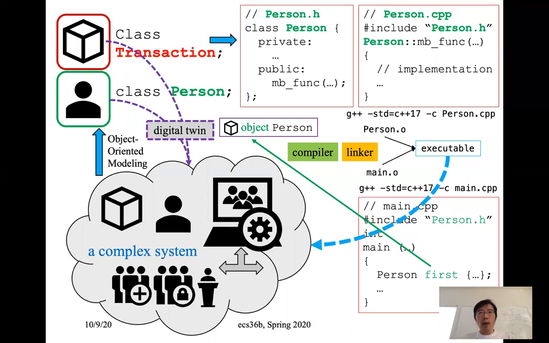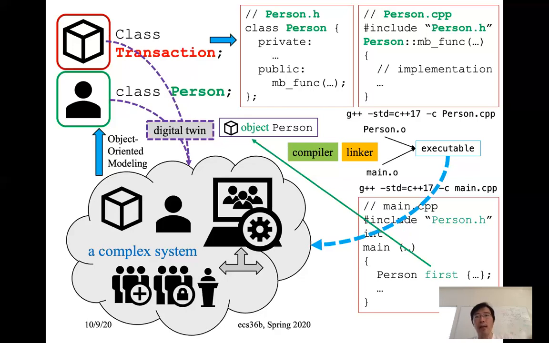Encapsulation means that when you want to provide your software to let other people use it, you just need to provide the interface, and you don't need to provide the implementation. If you think about it, when Microsoft releases their library, they don't have to give you all the source code. They just give you a .h file and something called a library, so you can use this interface to check whether you use the library appropriately without being given the source code. That is very important in software practice, especially when you write a large program, which is not owned by a single person. It's actually owned by a bunch of people.